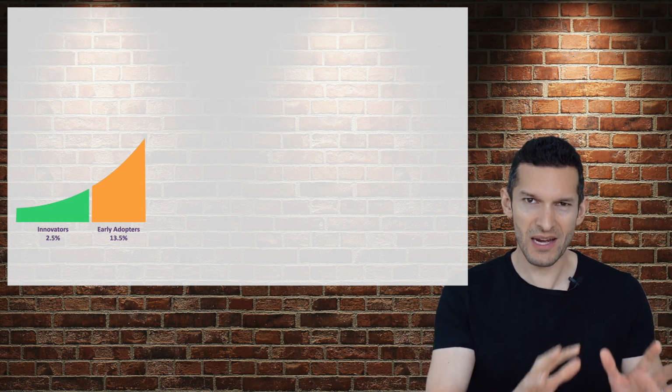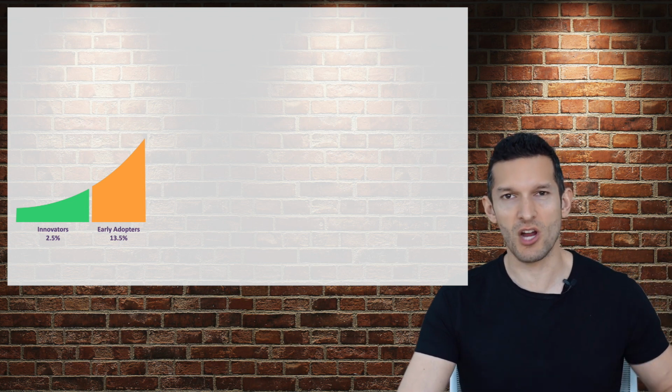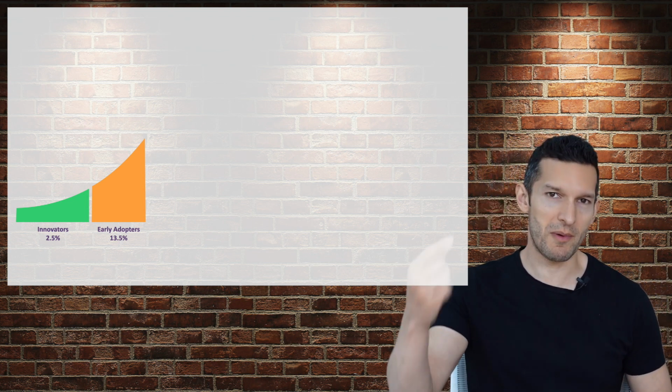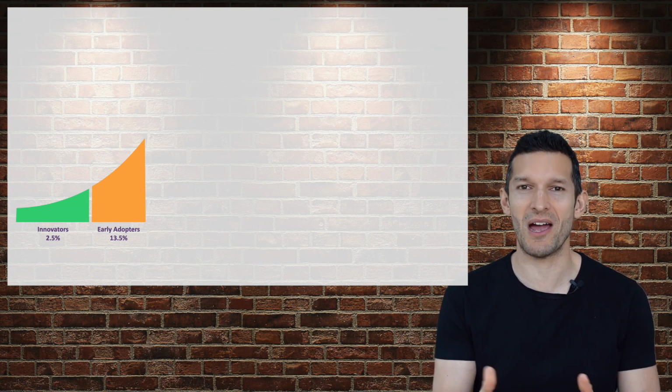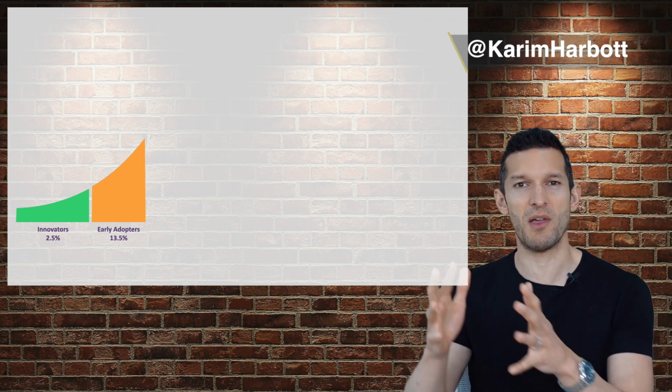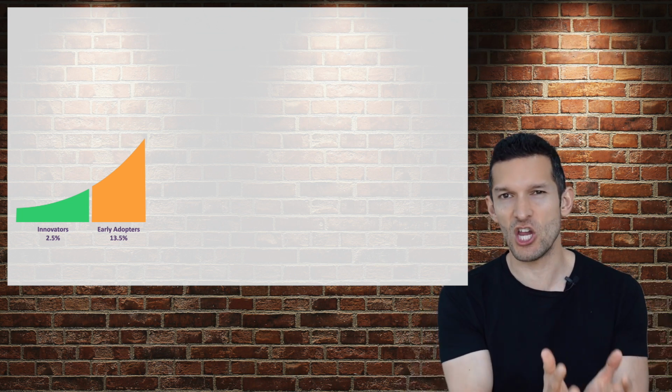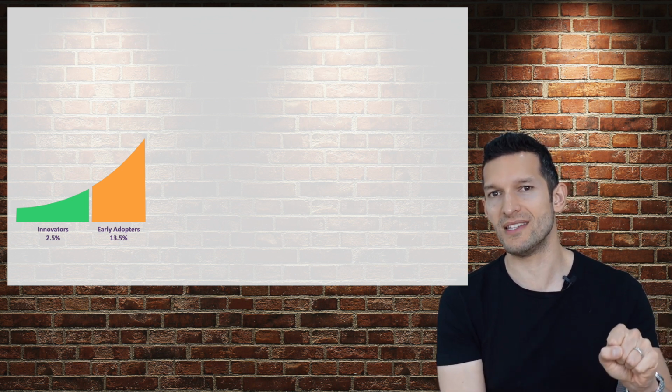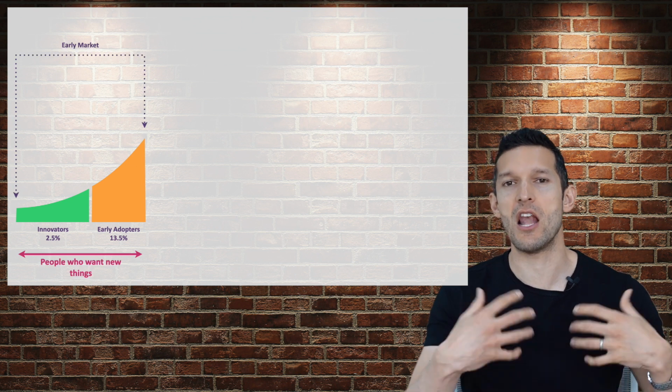And it's the same with the early adopters, the next 13.5%. They're not necessarily coming up with the ideas, but they are the first people to jump on them. They're probably trading in cryptocurrency and have been for many years. They were probably early users of MP3s way before the iPod came out and made it easy to do. All of these things, they're not necessarily the idea generators, but they are jumping on these ideas as soon as they come out. So the innovators and the early adopters form about 16% of the population. They are normally quite easy to get. They're the early market and they love new things.